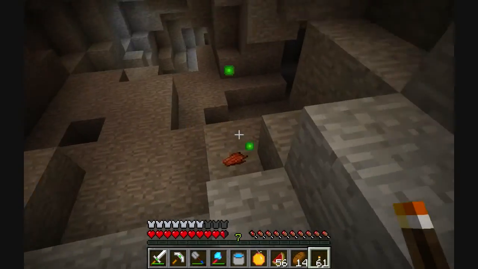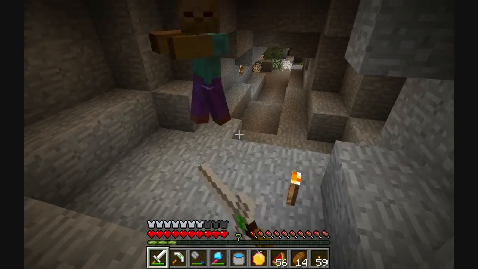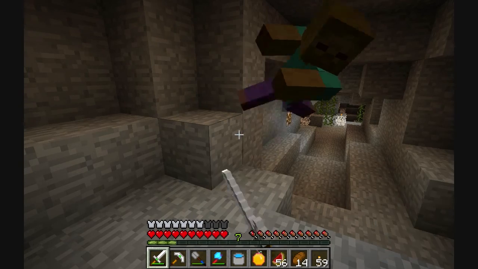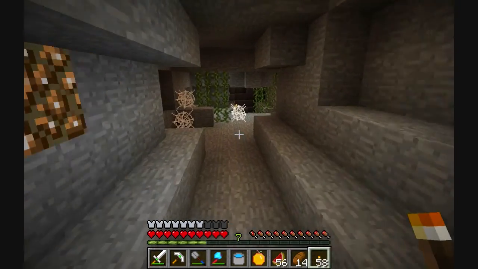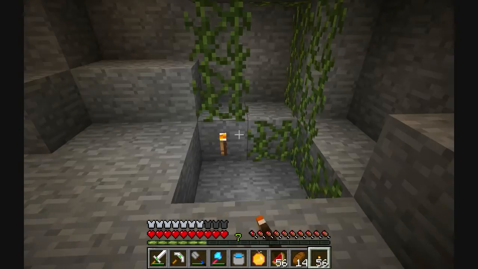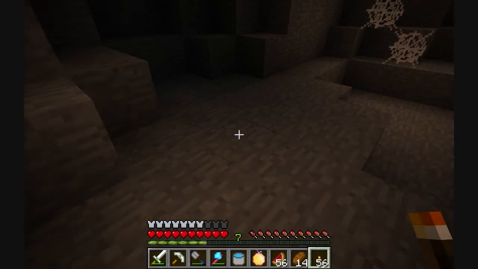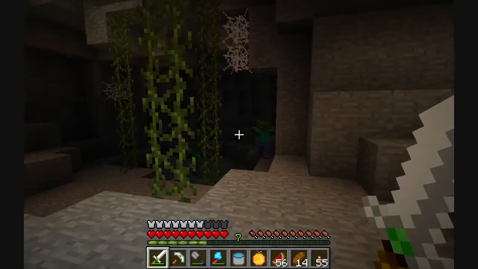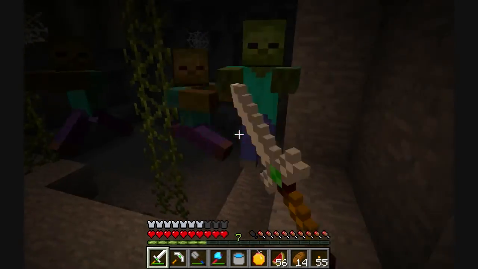And I'm so used to playing on servers where the stupid zombies are just all up in your face and so hard to kill, because they can reach you ridiculously far away. Now, I believe this is where the blazes were. We didn't actually see them, but we heard them. Okay. Seriously? There we go. That's better for now. Oh my god!